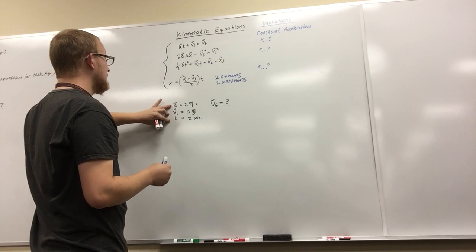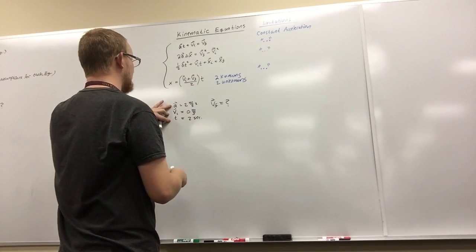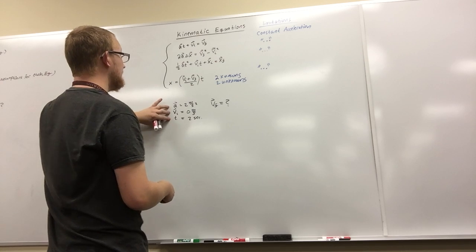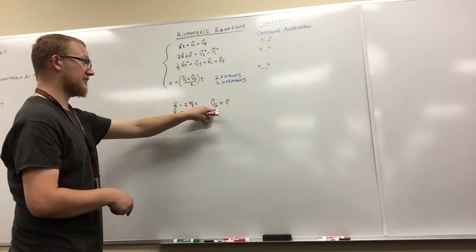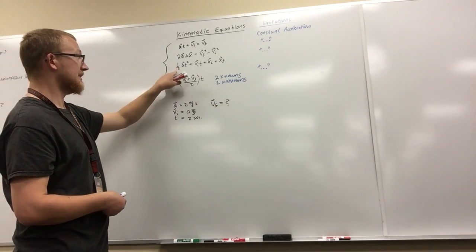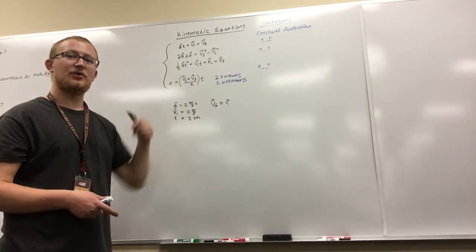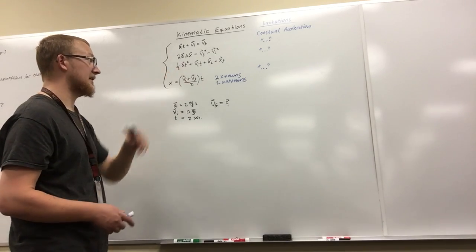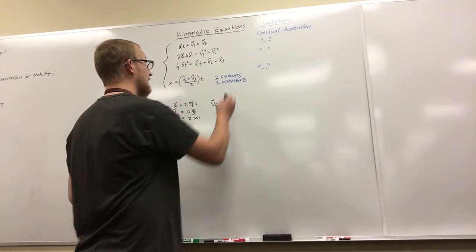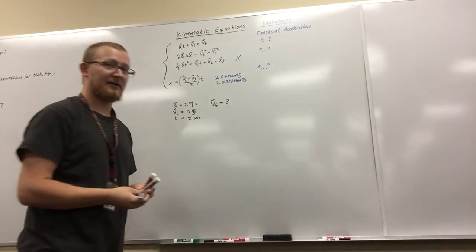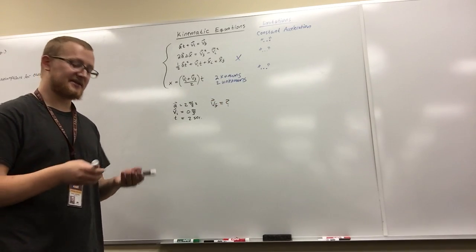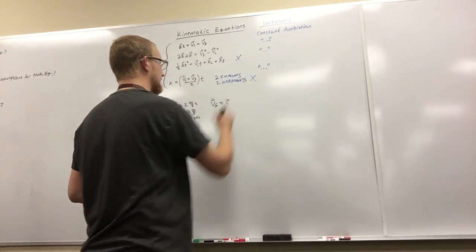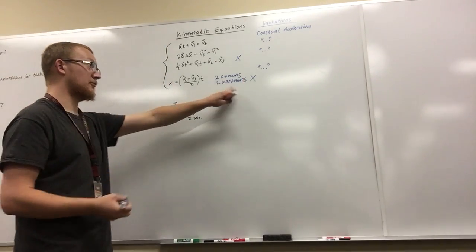That's 3 knowns. So we've got up to 3 knowns, which is really great, except for the fact that you'll notice something. V final, which is what we're looking for, is nowhere in this equation. So the one thing that we're actually looking for with these values that were given to us does not exist in that equation. And so for that reason, it doesn't really matter how many knowns you have because the equation does not include what we need to solve for. So both of these we're throwing out.